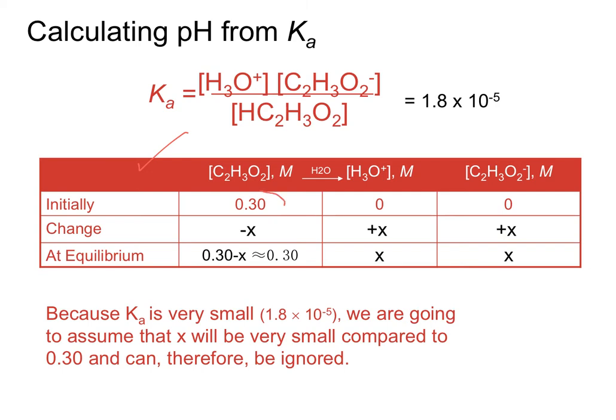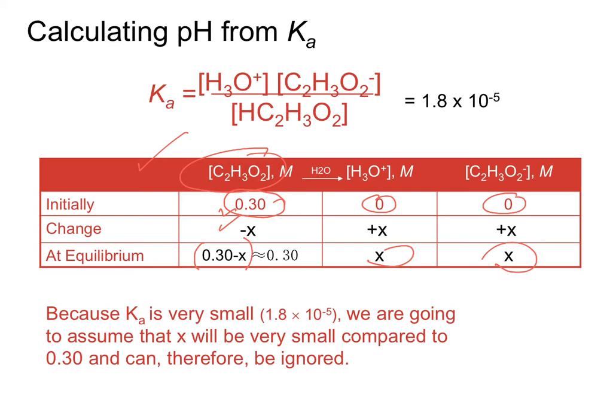We were given the initial concentration of acetic acid, which pretty much is always the case. You assume the concentration of the products are 0 unless you're told otherwise. And we have to use X, right? Because we don't know any final concentrations. So here we go. And originally we would say 0.3 minus X would be the equilibrium concentration of the acetic acid.